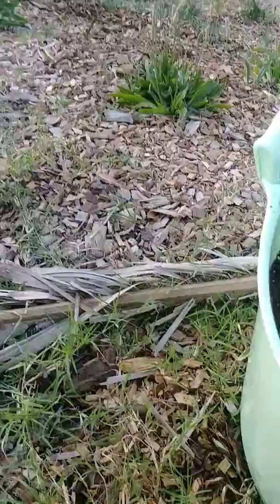So I'm going to get some wood chips on this and get back in the house before mosquitoes decide to start biting me.